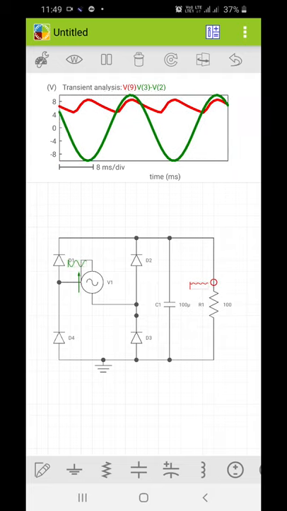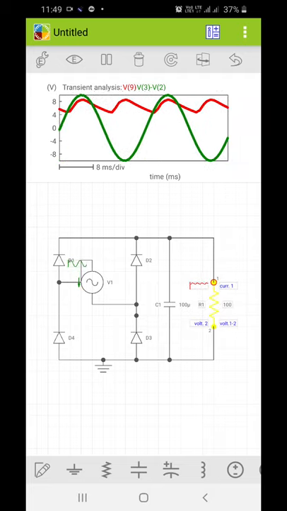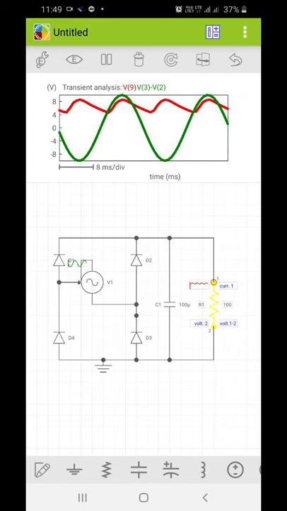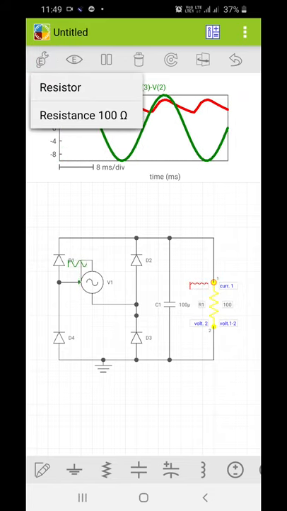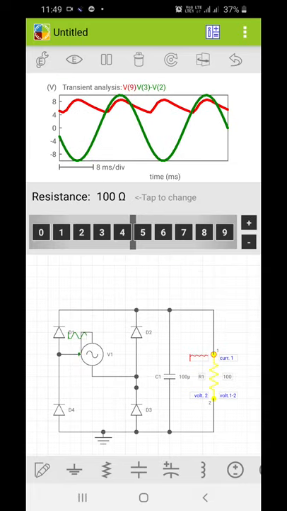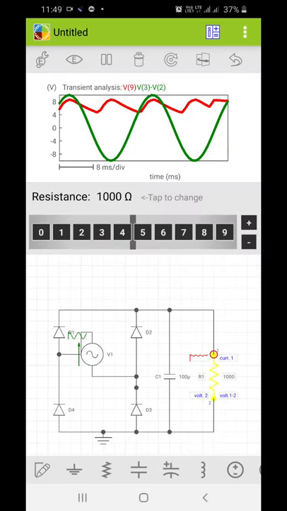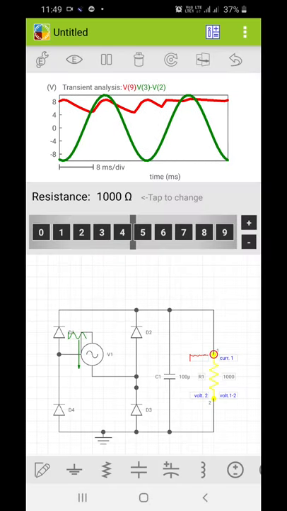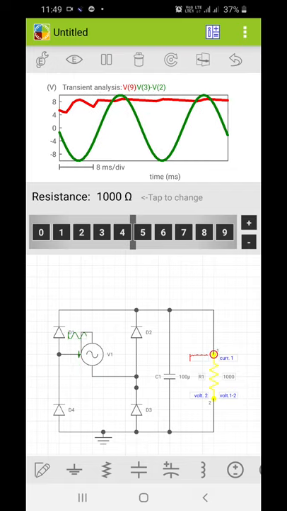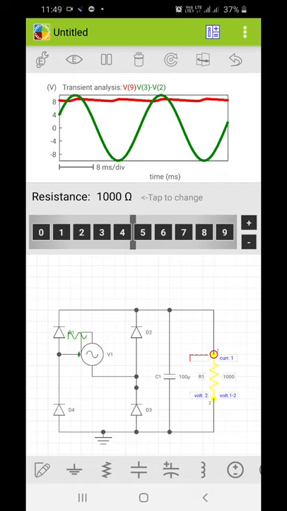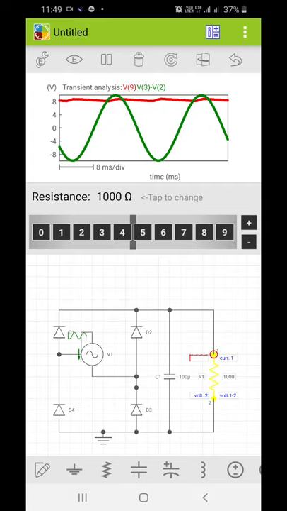You can change the values of the resistor, voltage online also. You can click on the component, go to the properties and change the values from 100 to I can take 1000 ohm or 1k and accordingly your graph will change. You can also check if I change the values then what output I am getting.